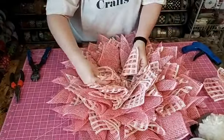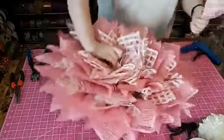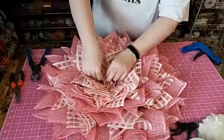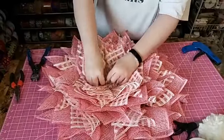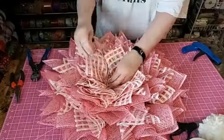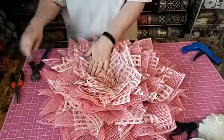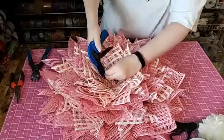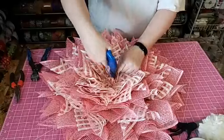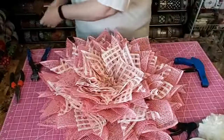And then I'm just taking this and putting it behind, just so that way I get that same effect. And last one. Look how full that is. Guys, it's so pretty. It's so, so pretty. They have tons of colors. They have yellow, they have pink, they have the lavender that I'm going to show you. Look how pretty.